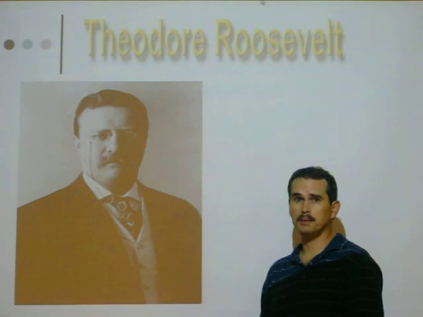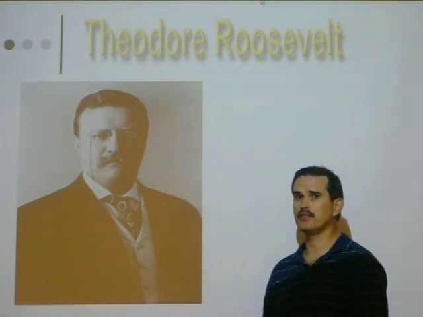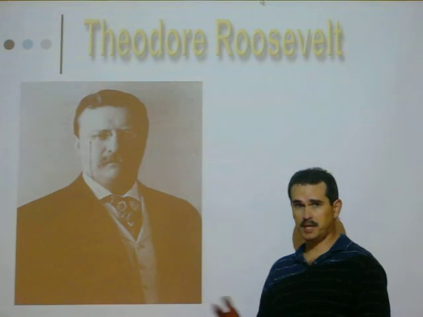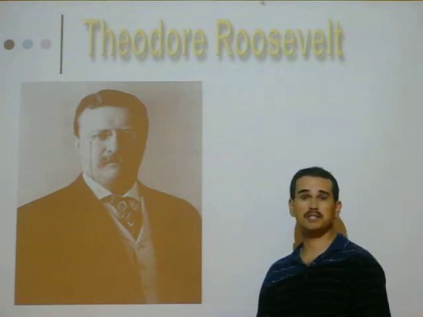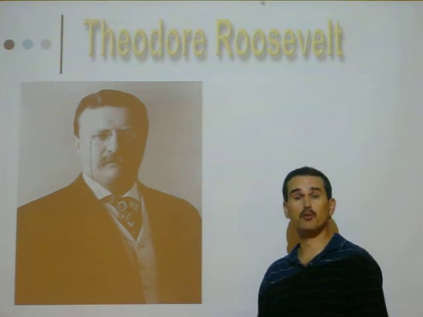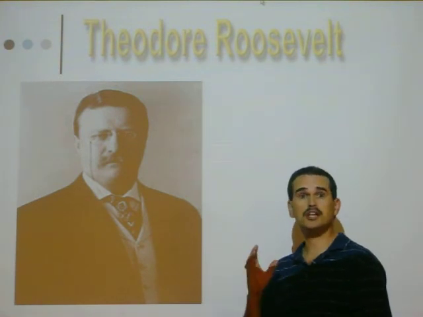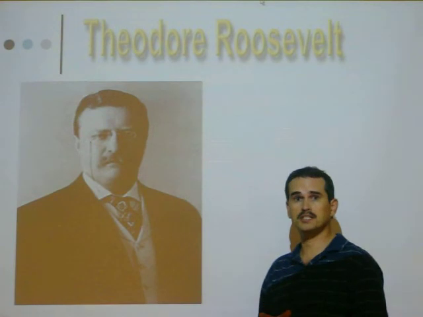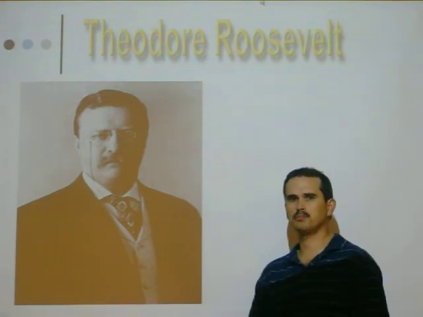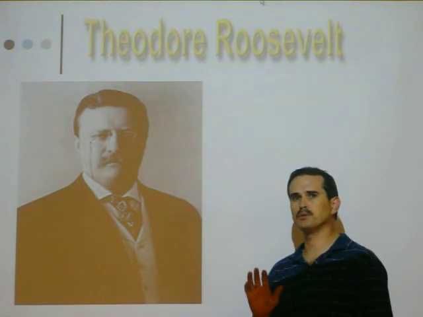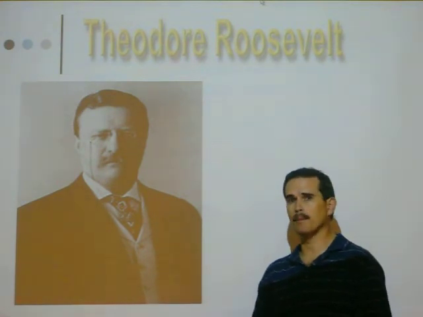Roosevelt, a Republican, but not necessarily the Republican that the stalwarts had wanted to become president, he succeeds McKinley after McKinley's assassination, and he begins to use the old Sherman Antitrust Act for what it was intended to do, actually breaking up trusts and regulating big business, something that hadn't been done to this point. He becomes the people's champion of progressive reform.